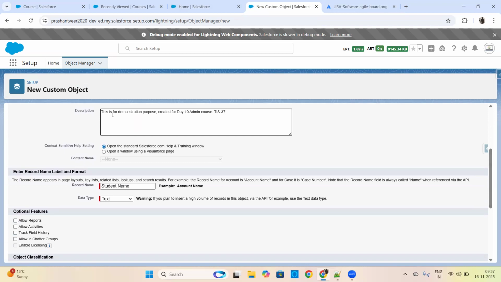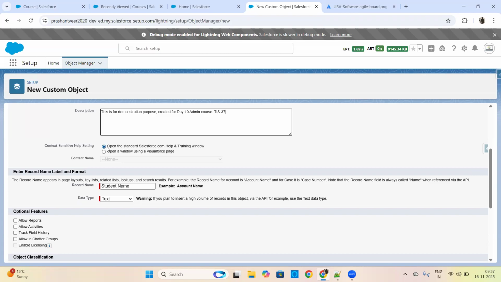So you can also follow the same pattern. Now, here we have the context sensitive help setting. What does this mean? Basically, this is the object label help. For example, you might have used Wikipedia, the tooltip; this is also a similar kind of thing.